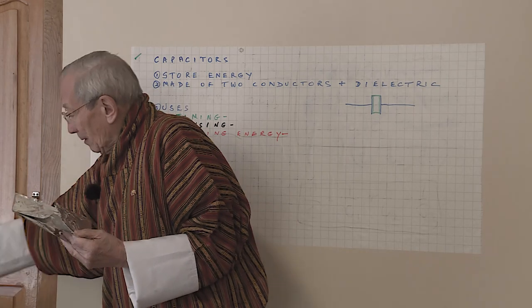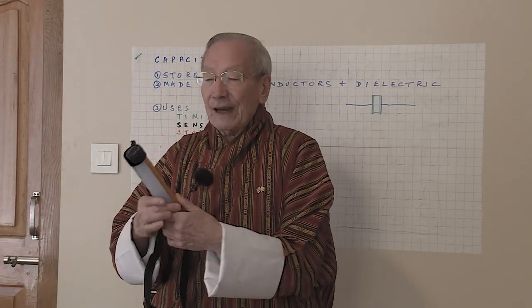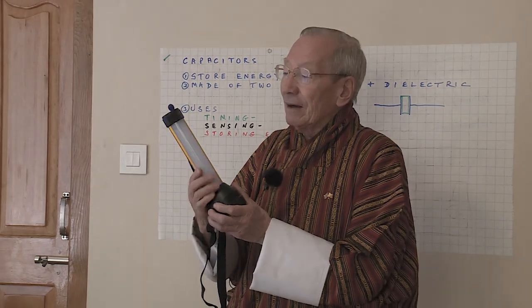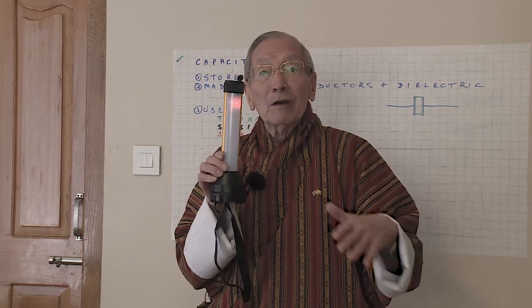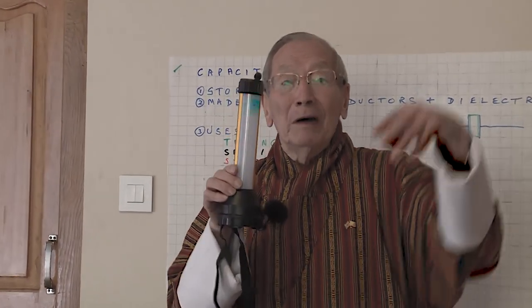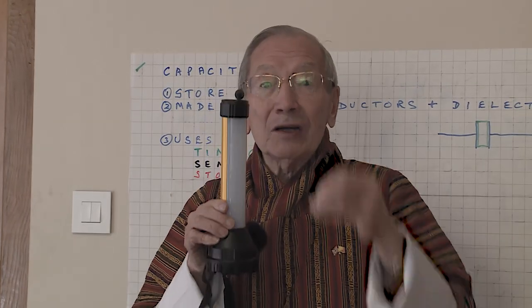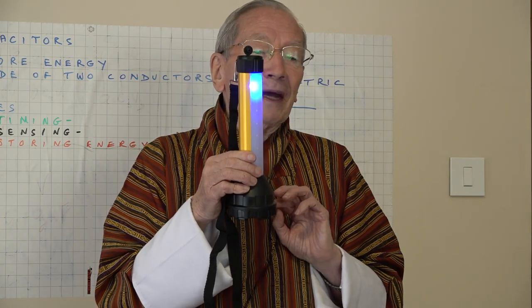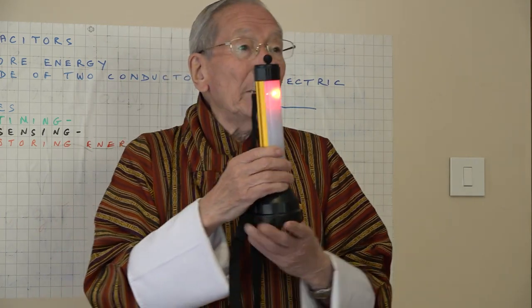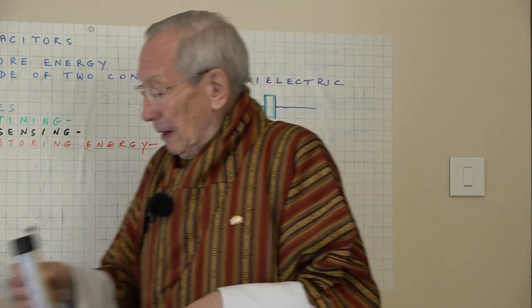And you will come across that most obviously in flashing lights, with luck. See those lights flashing on and off? That's working because a capacitor is charging up and then discharging through the bulb. Charge up, discharge, and that's happening quite rapidly to make the lights flash. So wherever you get flashing lights, it's a capacitor that's doing it for you.